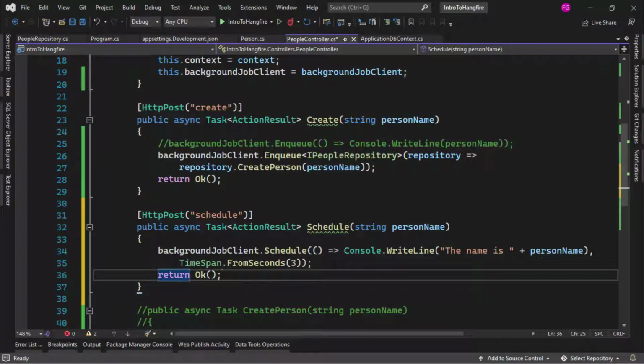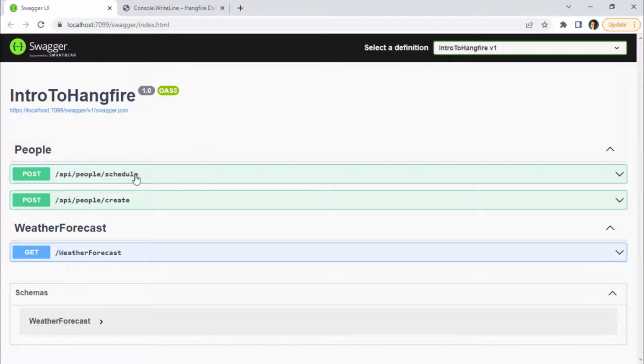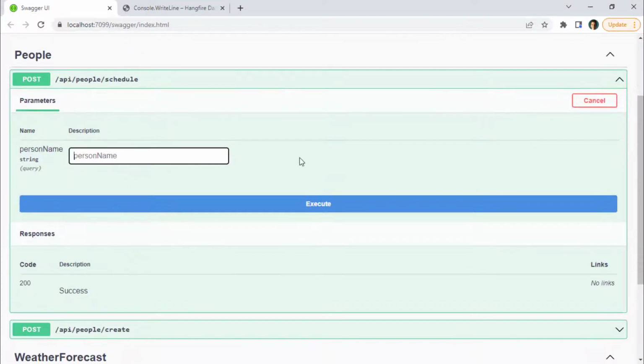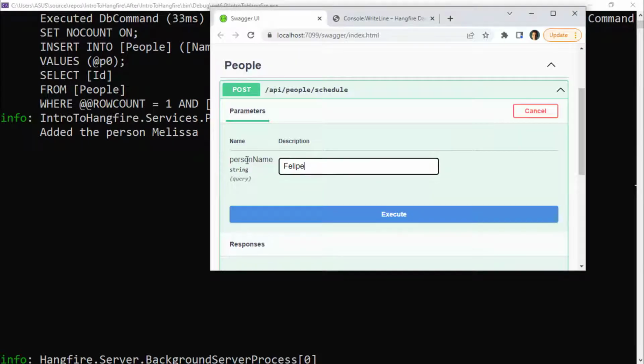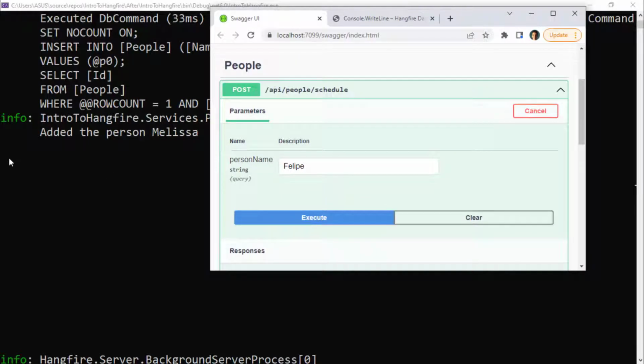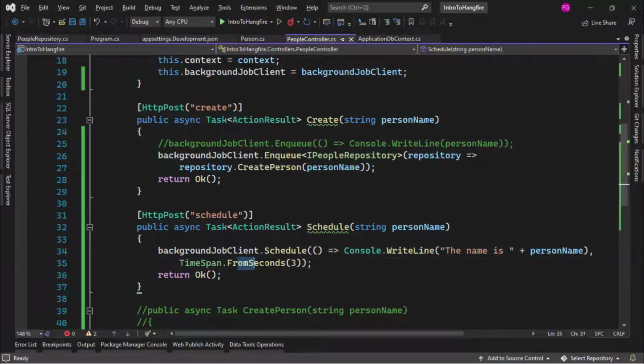Now, I am going to save here, and this should refresh my application, but sometimes I need to help it, so I will just refresh manually. So we have a schedule here. Let me say try it out. We are going to say Felipe, and let me put this like this because I want to have the console open. Let me say Felipe, and then 1, 2, 3, 4, 5, 6, 7, 8, 9, 10, 11. Okay, so it took about 11 seconds for Felipe to appear here. Why is that? Didn't we say that we wanted to have it so that this job will execute after 3 seconds?